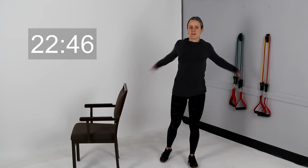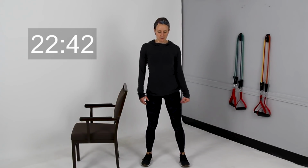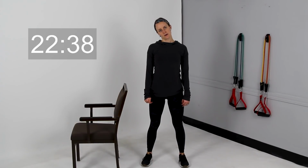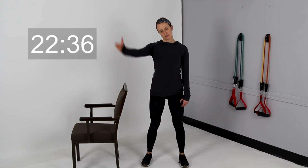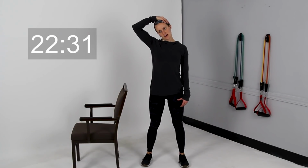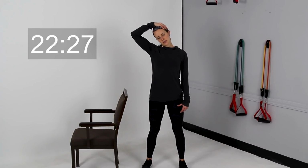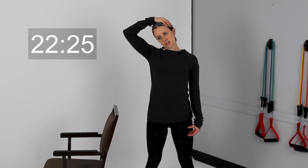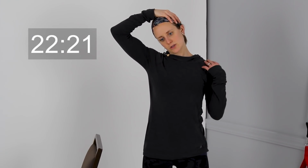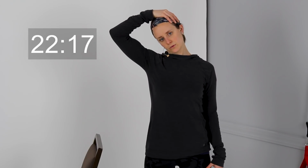First thing I'm going to have you do, you can always take a seat for this one. Otherwise, we're going to start standing up nice and tall, just a little bend in those knees. I'm going to have you tilt that head over to the side, nice and gentle. We're going to take that hand, grab onto just the side of your head, really gentle pull, and I want you to hold it there. I don't want you to crank on the neck, just nice and gentle. And as we're pulling that neck a little bit, I want you to focus on keeping that shoulder down. So don't let that shoulder creep up. Hold it down right here.